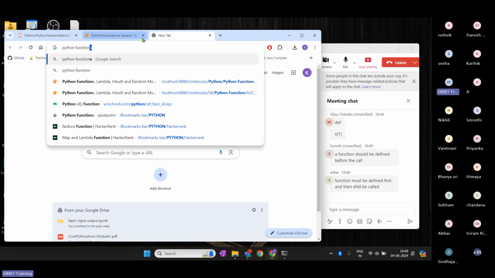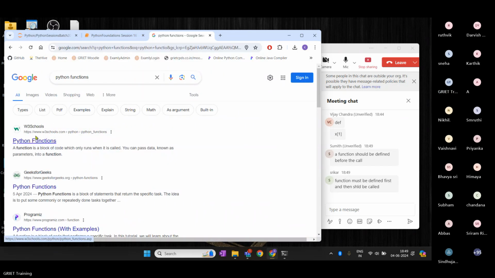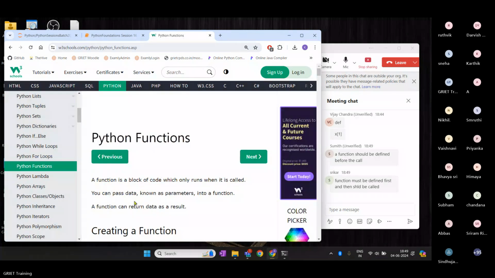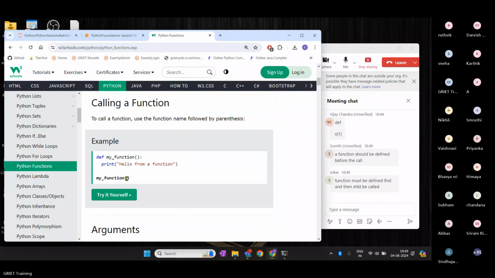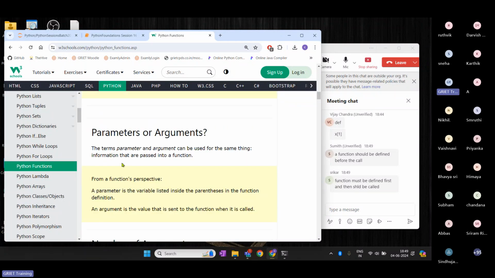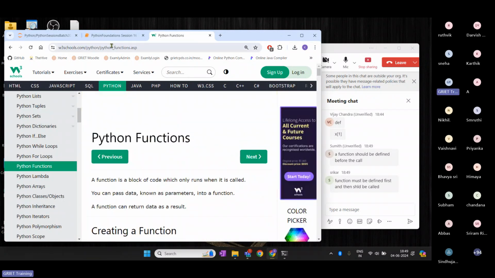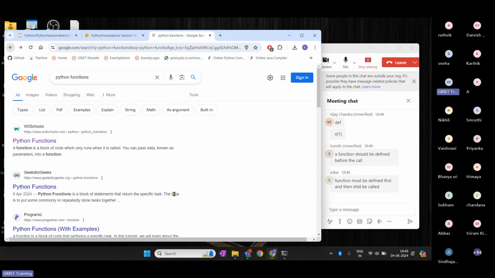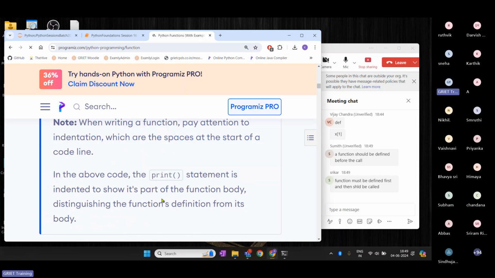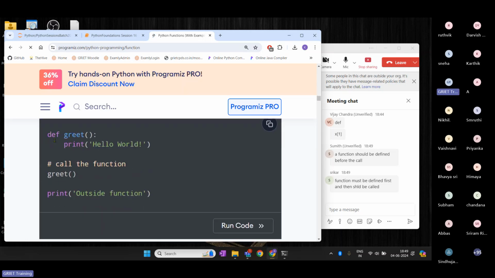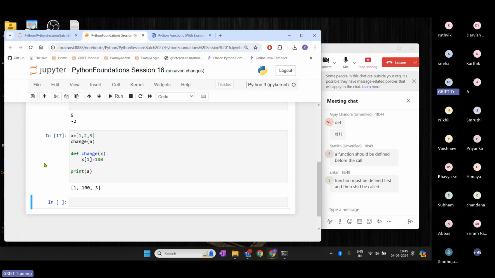On functions you can explore in detail. So in most of the programs, you have the function definition before the function call. So to avoid this kind of errors, you can go to any website also. Most of the websites, they will first define the function, then they will call. So that is the standard format for function call in Python. So this sometimes will not work. So you should be very careful.